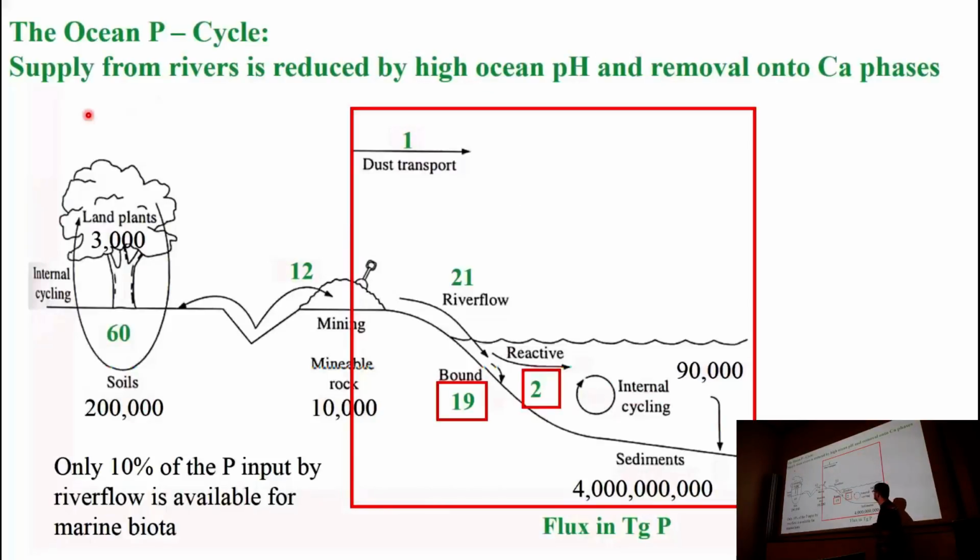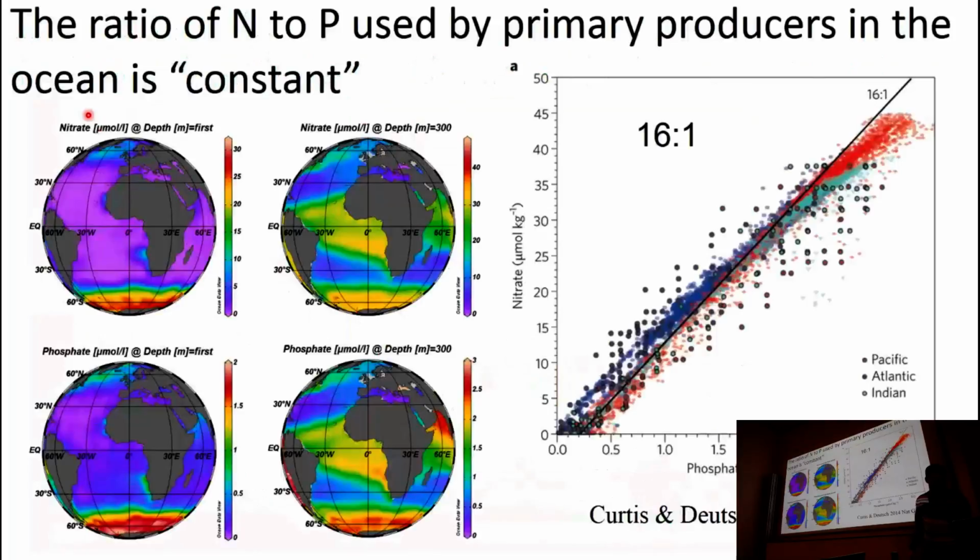So the ocean is kind of not looking in such a happy place for phosphorus because it's only got a little bit coming in dust, and most of that is solids. And of our available phosphorus, we've only got 2 teragrams a year coming into the ocean. So when it gets into the ocean, it gets used by biology, phytoplankton take it up, and it gets moved up through the food web.